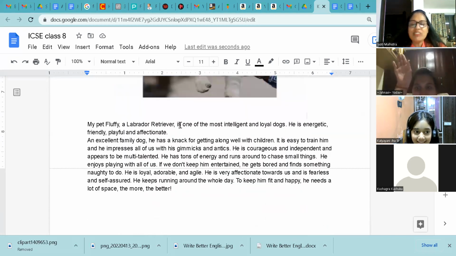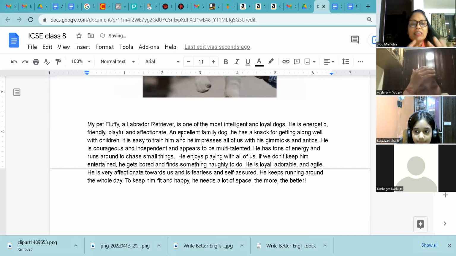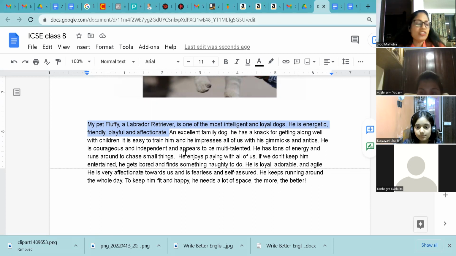Yes, I think I'll give a chance to everybody because you all love dogs, and children have made a very small paragraph, but it's packed with information. So two sentences will be read. Up till here, Janvi will read. Then two sentences Sai will read, and two sentences Katyayani will read. Okay, go ahead, Janvi.